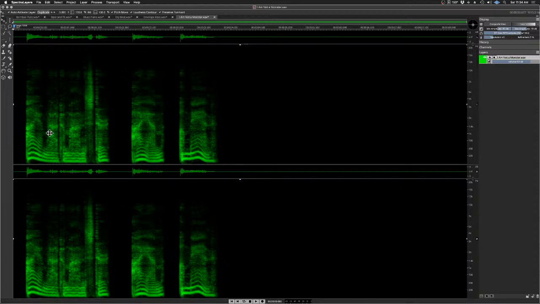So I'm going to Command Z my way back to the original. I am not a monster. I am a man. Okay. Notice that I've left a whole bunch of space at the end of this file. And this is so that I can incorporate time-based effects if I choose to.